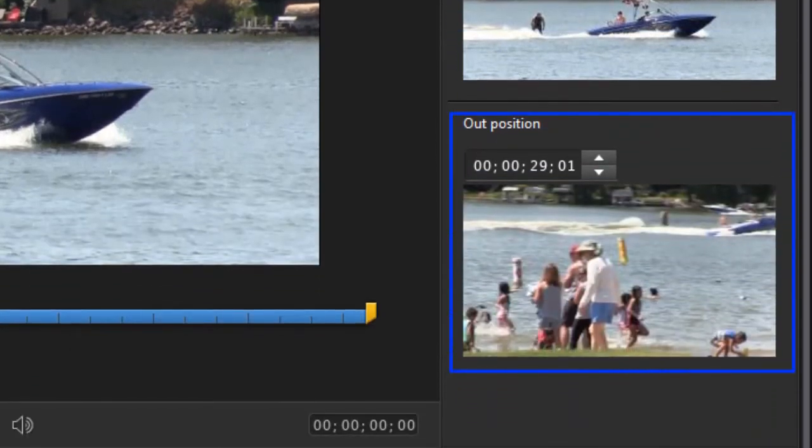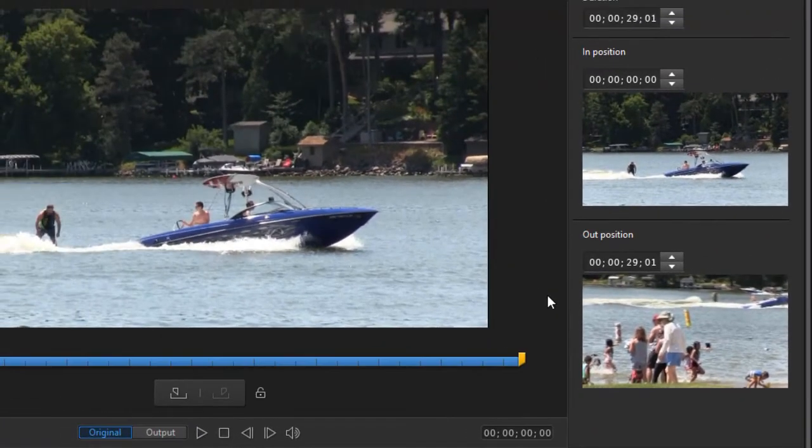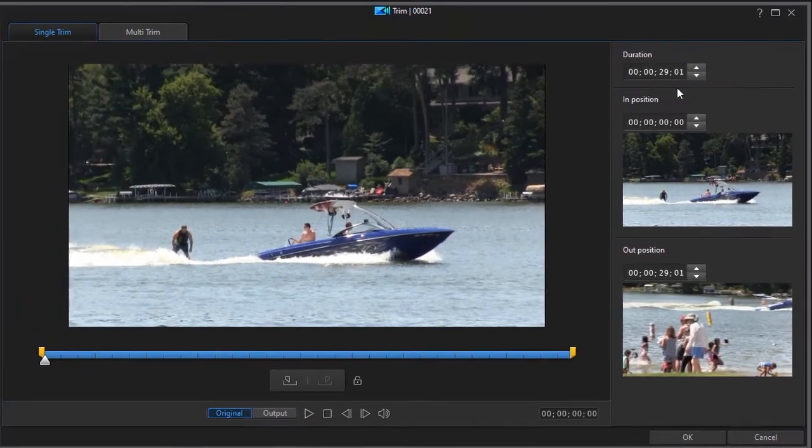Likewise, one below it gives you the last frame of the clip, and it's 29 seconds and one frame, which happens to be the same as the duration of the clip in the upper part of your screen. So what we're going to do is be able to see the first frame of whatever we're going to trim and the last frame of whatever we're going to trim.